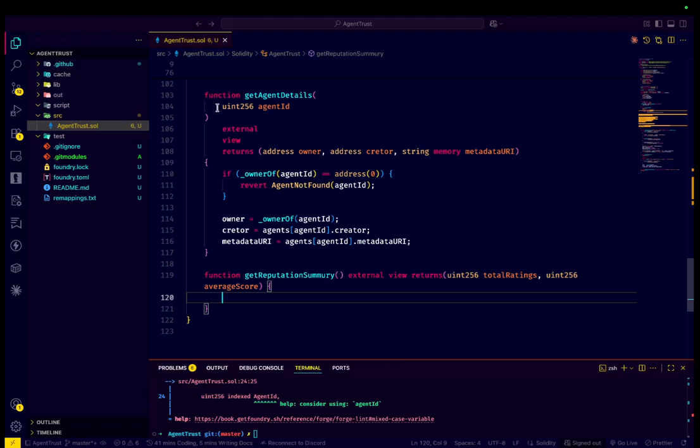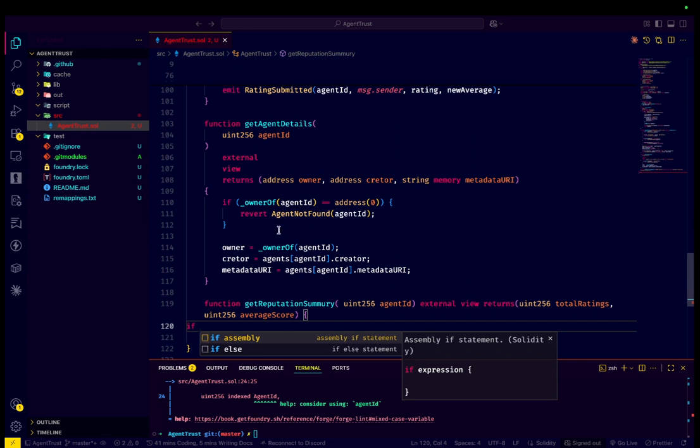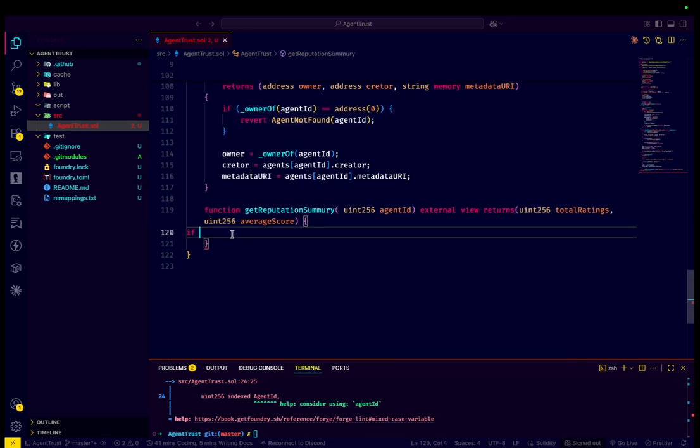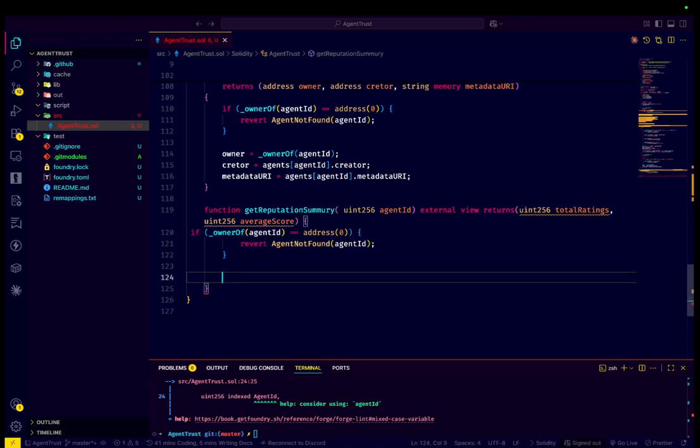And it is going to take in parameter, same parameter we need to pass here. And now let's check here if the same check we are going to use, agent not found. So let's go and check here the same, copy paste.